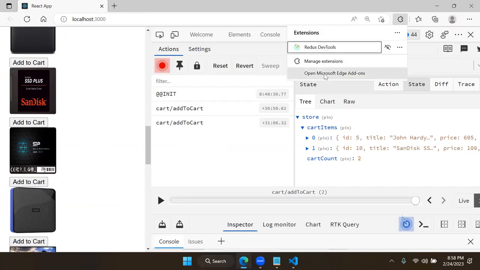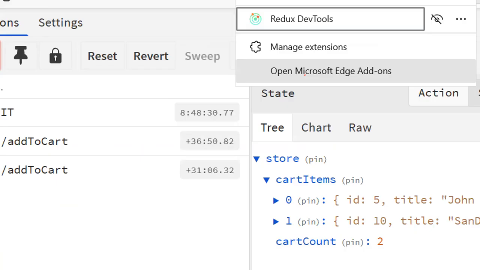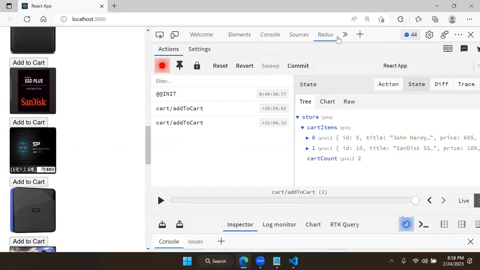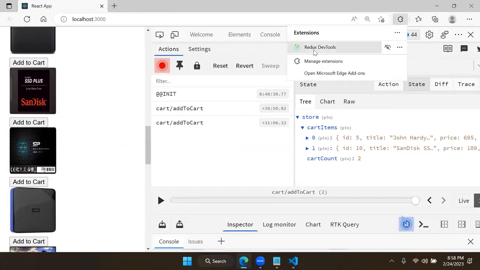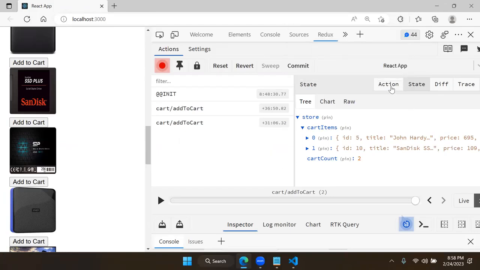You can open Microsoft Edge add-ons. There what you can do, search for React Redux dev tools. I gave that in the previous use reducer concept. If you download and install that, then you can directly check your Redux store. You can monitor here.